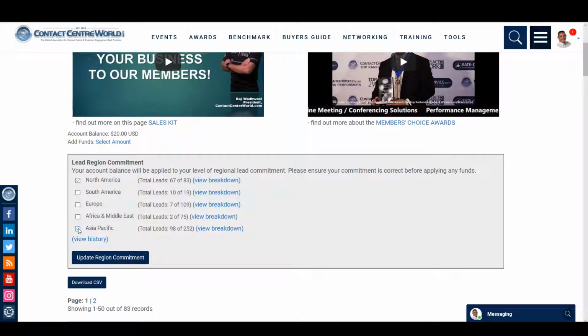I can add those in and get access to the ones I don't have access to right now. I already have access to 98, but there's another 160 or so that I could access. So with the program, you can customize it any way you want. You can add leads in, or you can trim them back down if you want to rule out certain regions of the world.